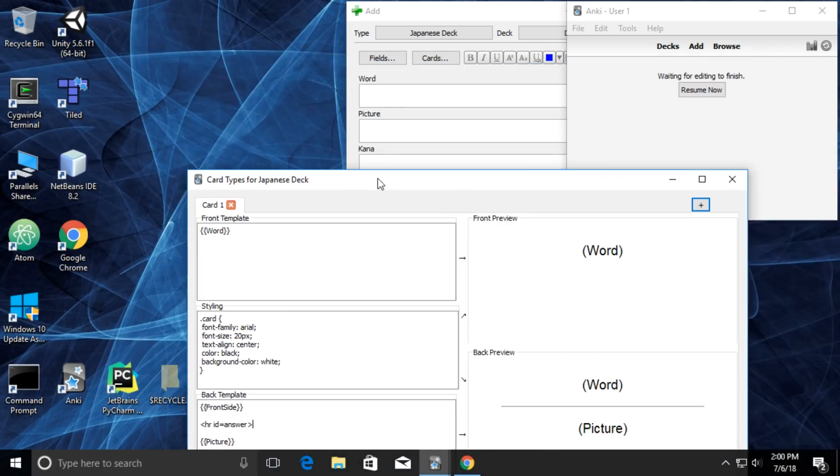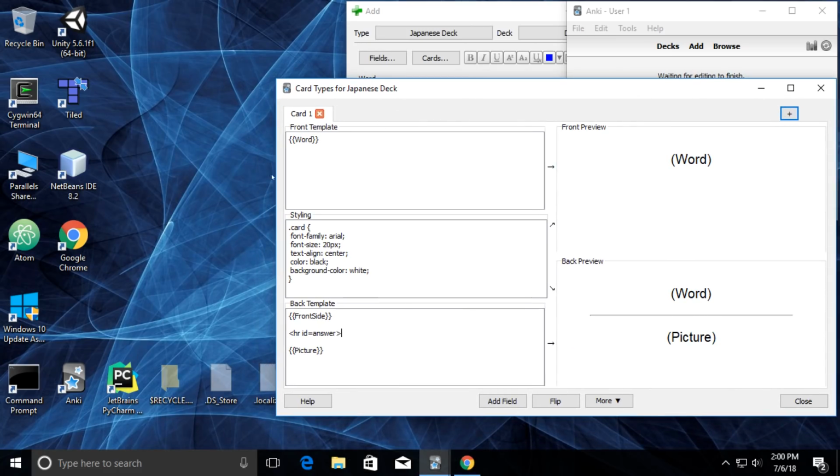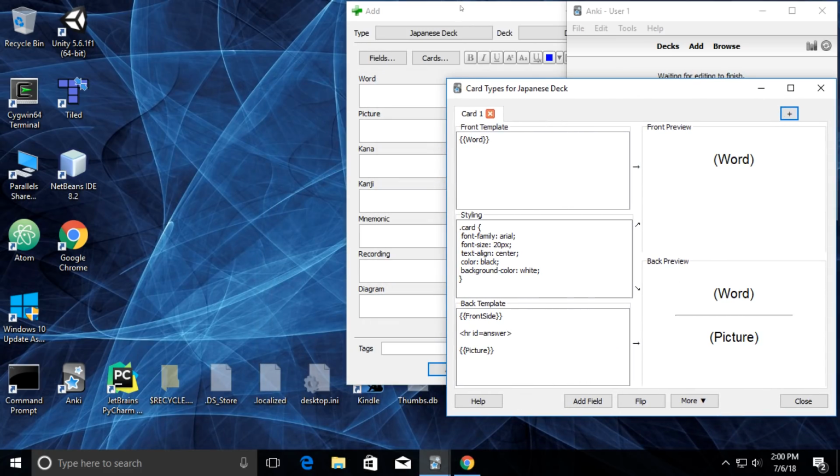So let's get rid of that, and let's go and organize the screen so you can see everything all at one time. So, well, let's say that I want to display the word, and then afterwards I want to display, well, we have a picture here, but let's say I want to have the kana and kanji show up.